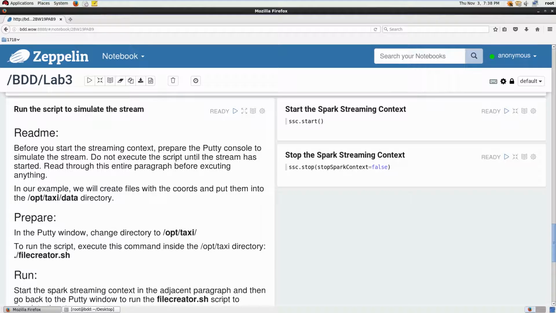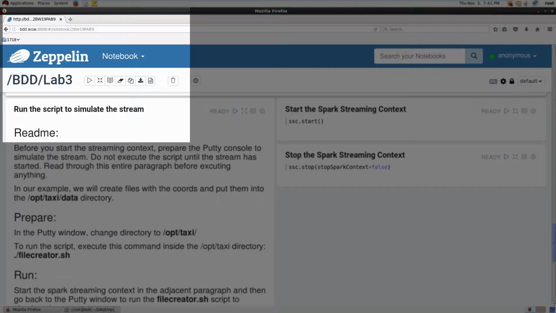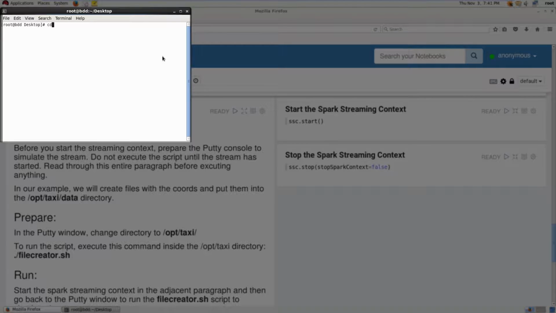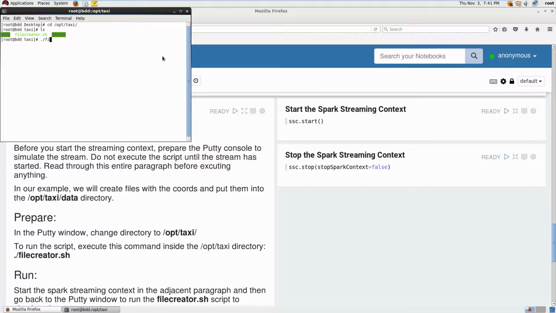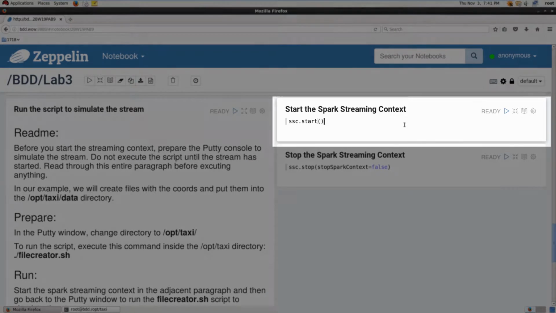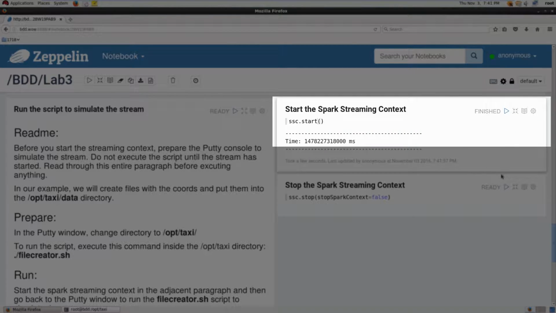So once you're ready and understand, we can begin. Bring up that terminal and then navigate to /opt/taxi. Now before you run this, let's just get it ready, and we'll start the streaming context first inside the notebook. So I'll go back to the notebook and I'll click the play to start the streaming context and make sure it is listening.